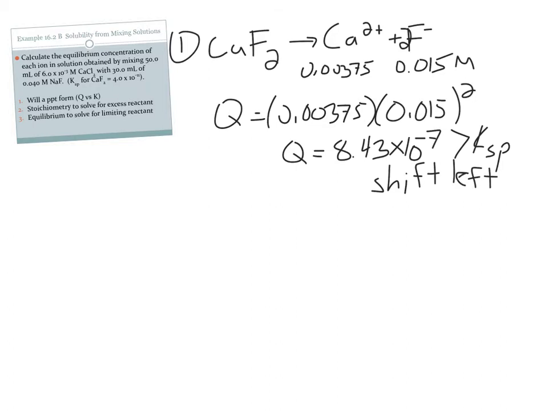Yes, we will get a precipitate. Surprise, surprise, we're trying to figure out what happens after that point. So this is the follow-up question then. Yes, we will get a precipitate. How much of everything is left over? Okay, so now we're going to do stoichiometry for the backwards reaction.